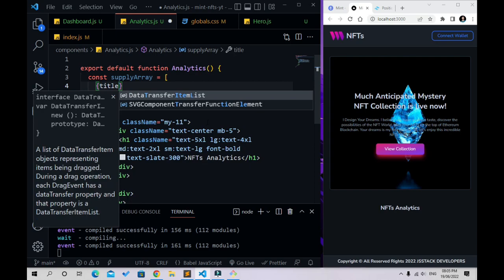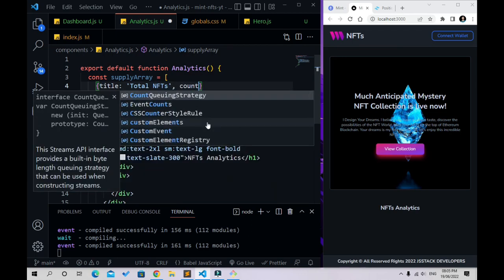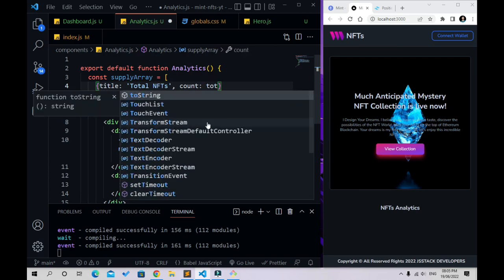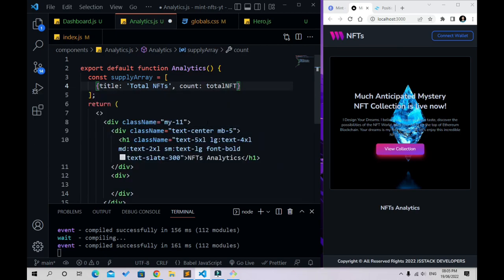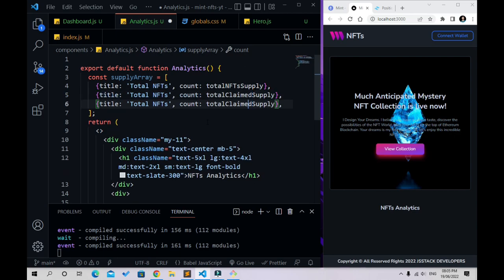Title will be total NFTs, and count will be total NFTs supply. Great. Similarly, total claimed supply and total unclaimed supply.